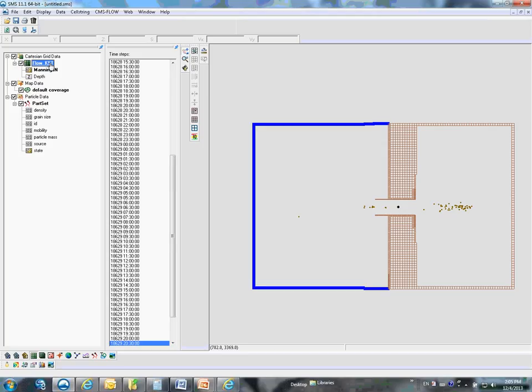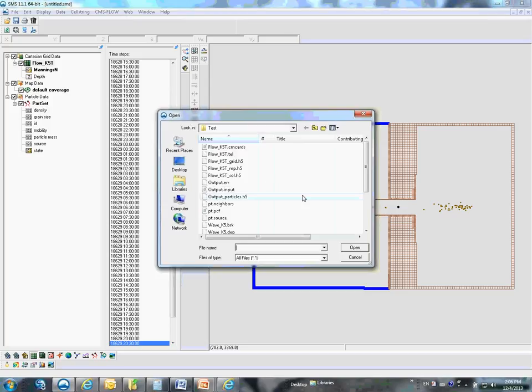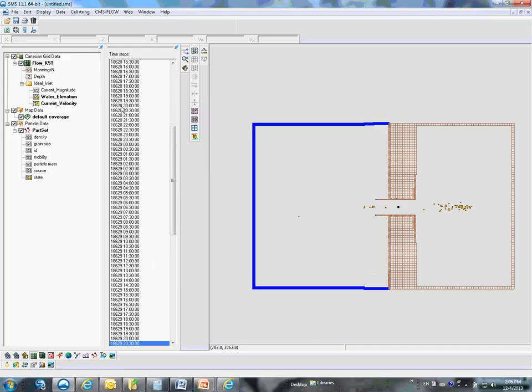For the suspended particle concentration, I need to bring the solution file to FMS. So here I need to open. I didn't bring it yet because on the PTM I just linked to that file. And I'll bring in the solution file here. I need the water surface elevation for the volume calculation, the concentration calculation. To do this analysis, we need to generate a new Cartesian grid. So basically it's a square grid.